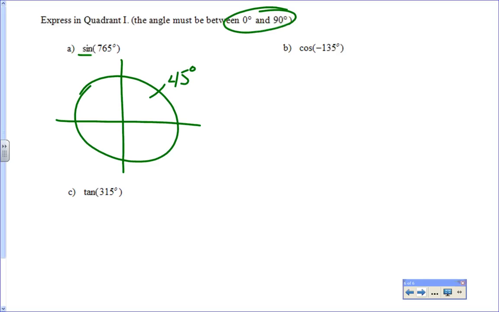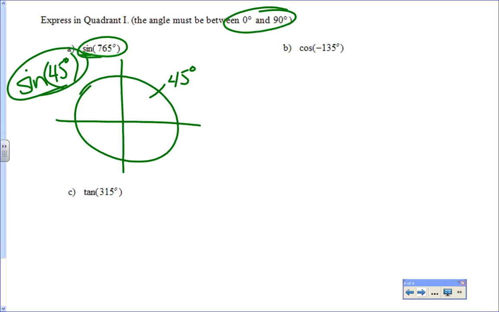So we happen to be at 45 degrees. We know that's on the unit circle. That's great. These don't have to be on the unit circle. So we know the answer is square root of 2 over 2, right? But that's not what I want you to give me right now. I would like you to say sine of what, that's between 0 and 90, would give me the exact same answer. And it'd be sine of 45. Do you agree this one, the 2 that I've circled in green, would give me the exact same answer? Are you in agreement? Okay, so that's a pretty easy one to start with because it was just in the first quadrant. Well, what if it doesn't end up in the first quadrant, right?